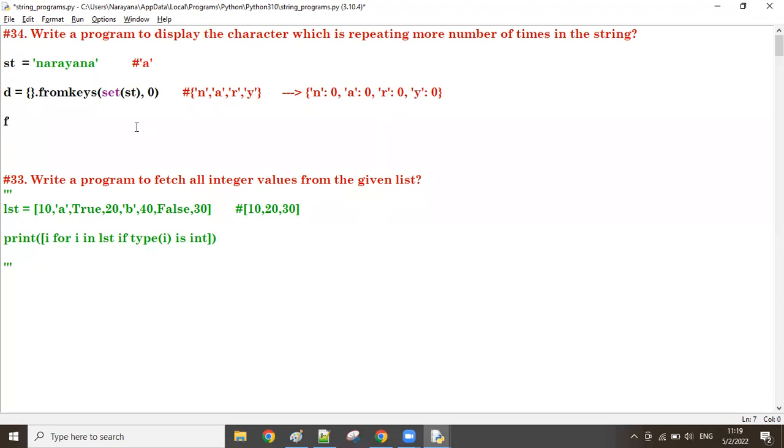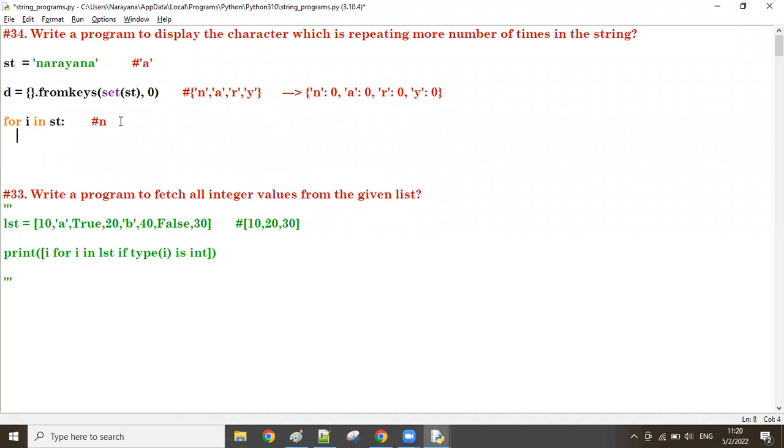Okay. So for I in the string, what's the first time I value? First time I value is n, right? N, guys. Now this n is compulsorily available. We don't need an if condition, because every unique character is available here. Again, no need to check whether n is available or not in the dictionary. No need to check, right? So what is I value? n, right?